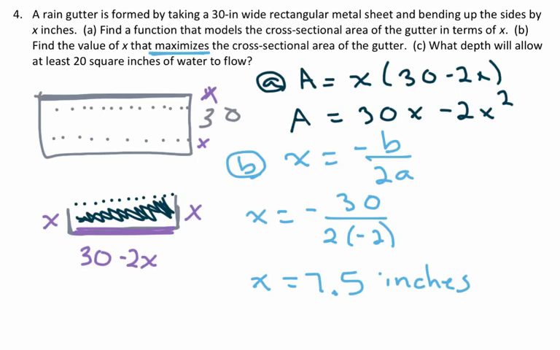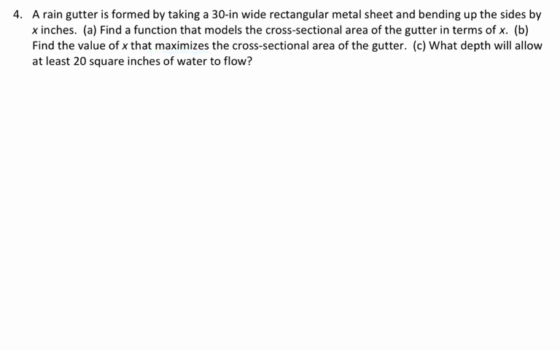So we'll do part C now. There's no more space, so I'll go ahead and clear the page to get the space ready. Alright, let me write the formula one more time because I don't want to forget it and I need it. So area was 30x minus 2x squared.